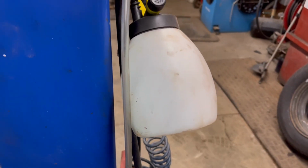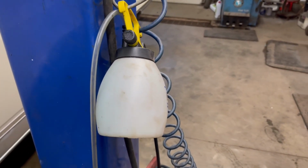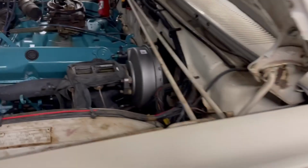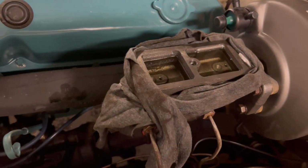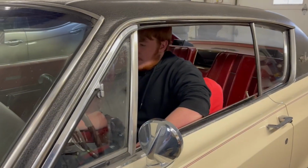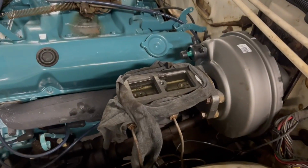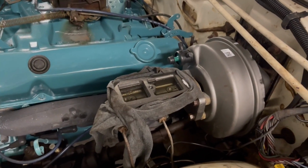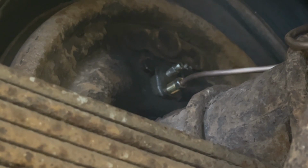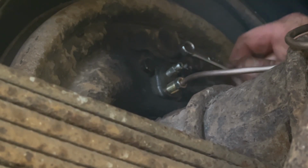So we were using the trusty Mighty Vac to see if we could use the brake bleeder there to siphon the fluid out, but it's not doing anything. So we've got Junior here. He's going to be our designated brake pumper upper. So let's get the car up in the air a little bit and start with that right rear. Took us a lot of fluid to get to that right rear. This one here shouldn't be so bad. Go ahead and pump, push it down. Down.